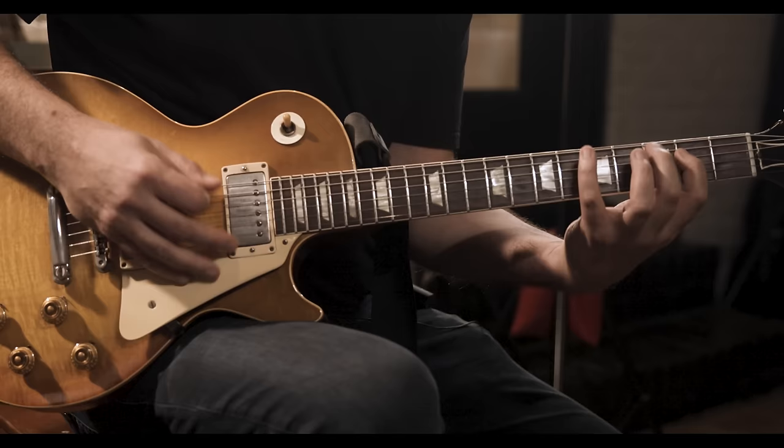In the key of C. You know what's crazy — you're getting through multiple groups of strings really quickly, where sometimes there's only one note on a string. Does that first string start with one note? Yeah, and here's the thing — it's an upstroke. If it's not an upstroke, I can't do it. I can't do it slow. So you end on an upstroke and start — if I try to do it on a downstroke, I can't do it. But the timbre is different too — it's buttery.